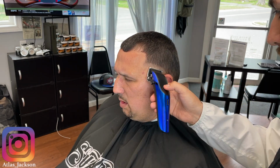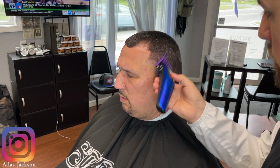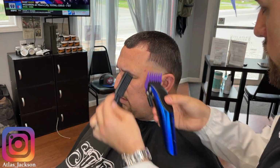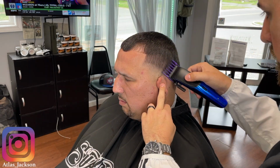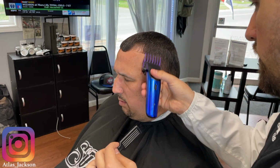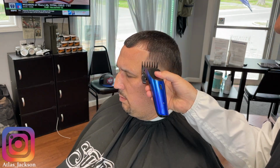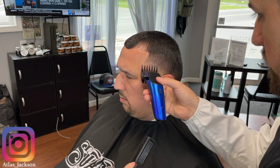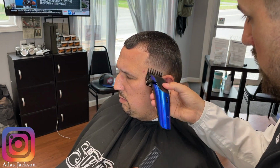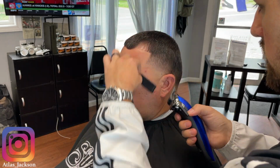Like I said, it is more of a taper fade, so I am going to use the one farther behind the ear here once I get this taper detailed out. My 2 guards really just cleaning up. He kind of gets a haircut about every 10 days, so there's not too much growth, but the 2 guard definitely cleans it up. You can see it there at that ridge, and I'll probably end up using my thinning shears just to clean that up. Drop down to my 1.5 guard, start open, close that up, probably hop back to my 1 guard, use my corners. Just a lot of detail work, guys.